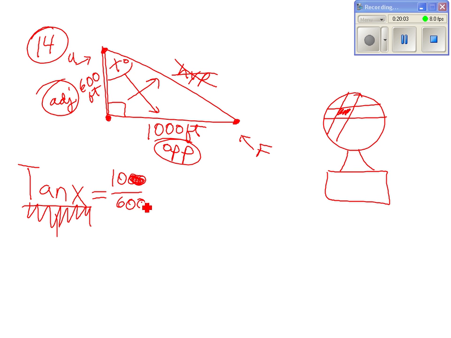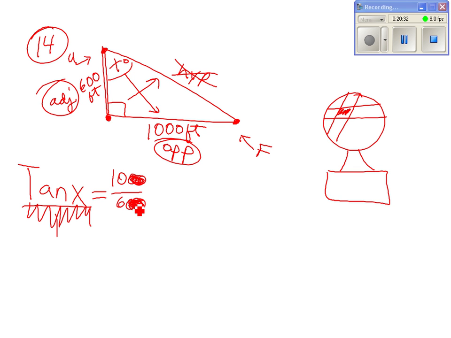You could get rid of two of the zeros on the end of each one of those to make it a little easier to punch into your calculator. Since we're looking for an angle, what do you have to hit first on your calculator? Second. Second is like your third or fourth button, right? Yep.